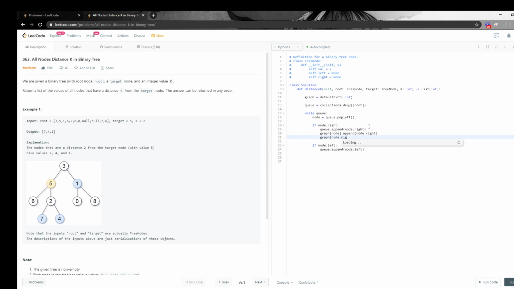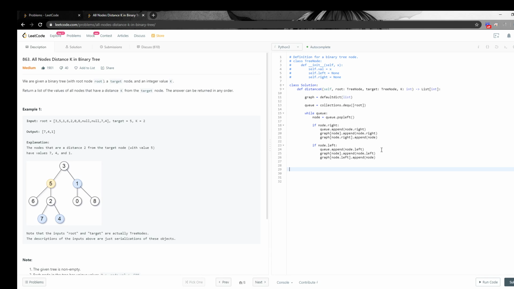So graph[node].append(node.right), and graph[node.right].append(node). Same thing for the left here, right? graph[node].append(node.left), and graph[node.left].append(node).